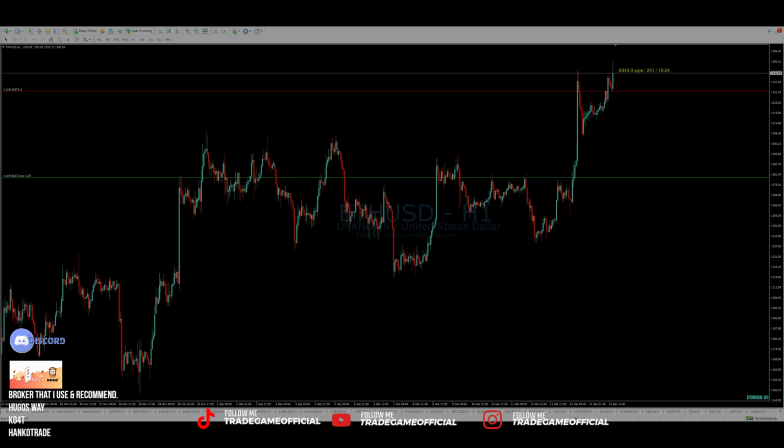Okay, so as you see, the momentum is very strong. Let me mute this so you don't get any interruptions. As you can see, the momentum is very strong and this is going down. Why is this candle doing this? A lot of you probably don't know why this candle is doing this. But if you want to know why, it's because this is the high of the day.